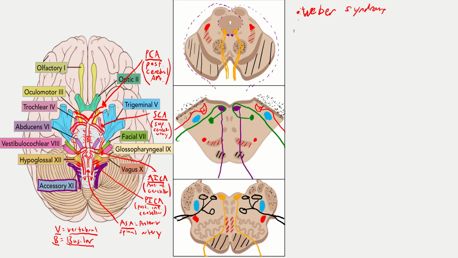So this is a drawing of all of your arteries. So we got your vertebral arteries here. Vertebral arteries kind of come up. You have the PICA that comes off of it and feeds the lateral portion of your medulla. You have your ASA that comes off of it that does the medial portion of your medulla. That then goes up to the basilar artery.